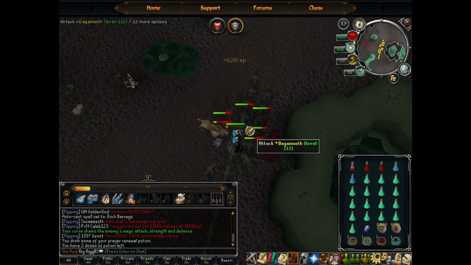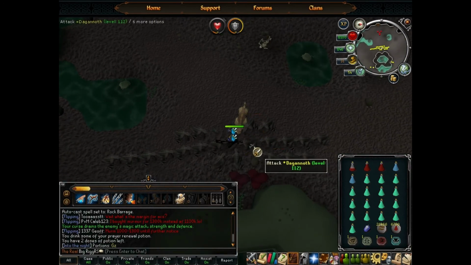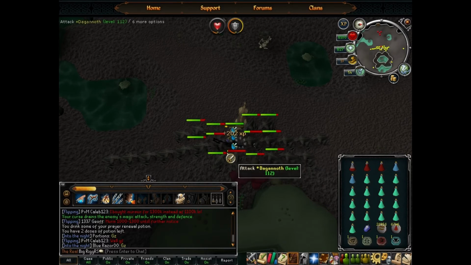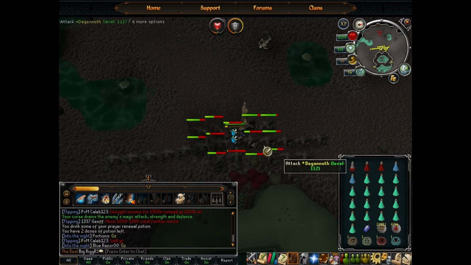Something to keep in mind, guys, if you do have 90 Dungeoneering, then you can use the demon horn necklace and not use prayer pots at all while here, because you will just be using the bones that they drop as you kill them to replenish your prayer. So just a helpful little tip there for you guys.